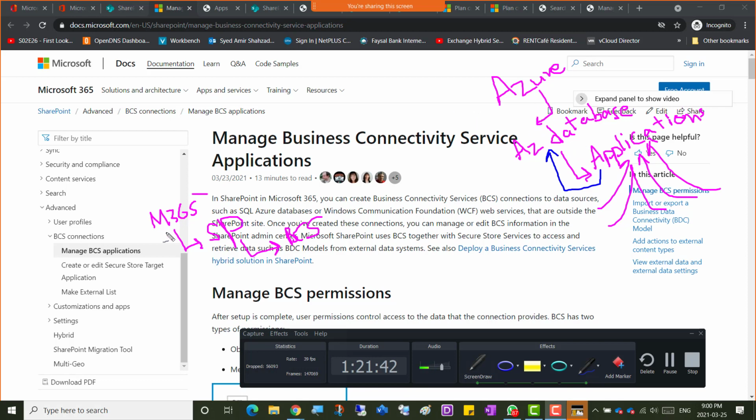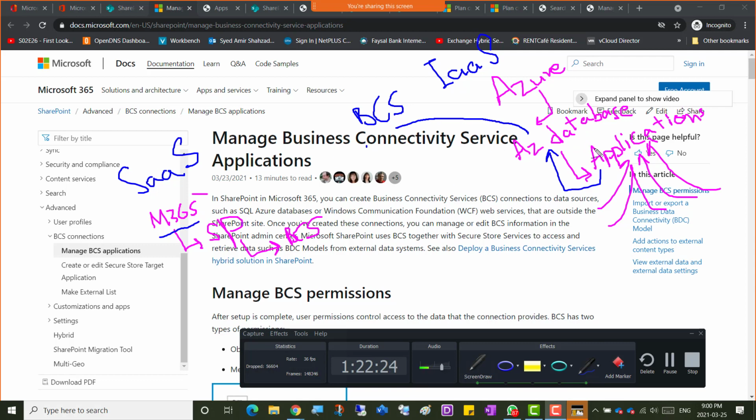So SharePoint is under Microsoft 365, which is a SaaS platform, right? Software as a service, and this is IaaS, or infrastructure as a service. So the infrastructure as a service based resource, the database, is collecting all the information, and then BCS, what it does is it helps with the outside of the SharePoint and even outside of your subscription, any of the data sources, since Microsoft 365 does not offer databases, right?